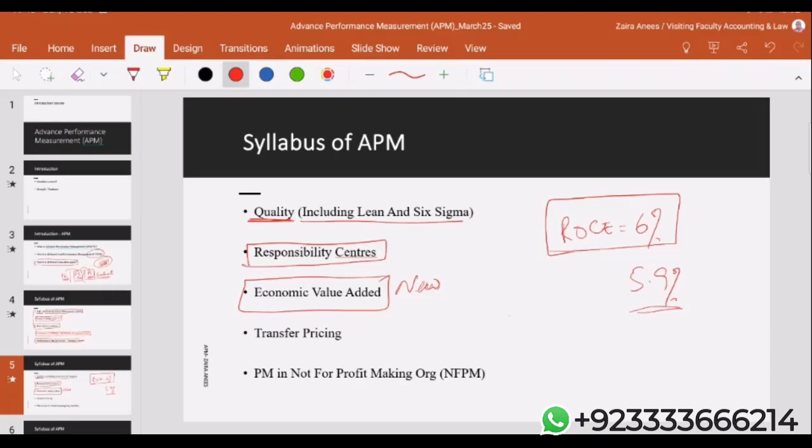For example, let's suppose you have spent around 5 million in advertisement expenditure in December, right? And you are expecting that its benefit will arise in the next 2 years, right? So what accounting generally says is that you cannot capitalize any advertisement expenditure. So you have to charge this 5 million in this year, right? And then the benefit will come in the next 2 years. Let's suppose this is 2024. The benefit will arise in 2025 and 26.